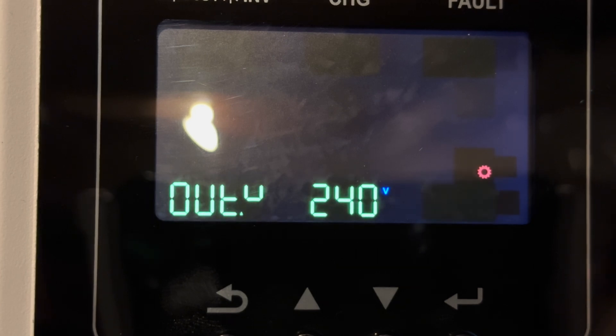Setting 8 is the target output voltage. In our case, we're using 240 volts. We do have an external transformer which will split the 240 into two 120 lines, but I'll discuss that in a separate video. Setting 9 assigns the output frequency — in this case 60 hertz, which is the standard frequency in most American homes.